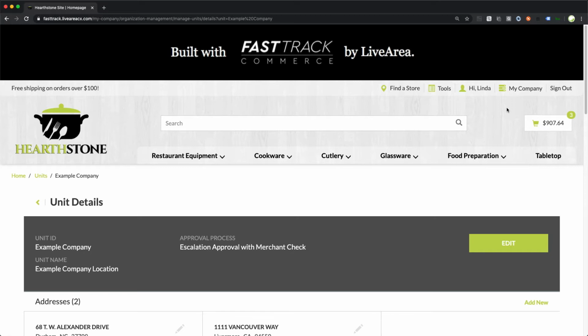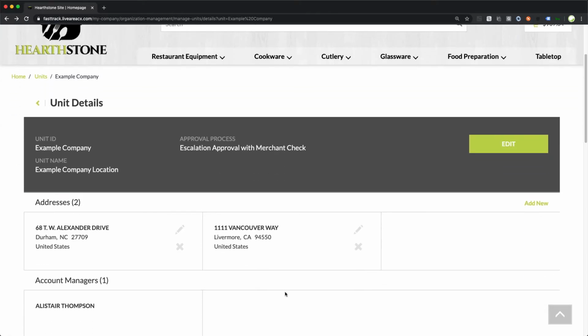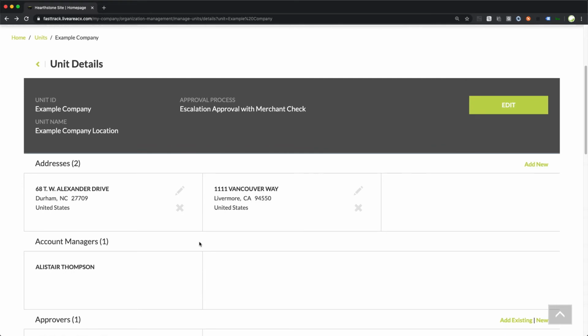So as we look at Linda's company page here, the first enhancement we see is in the shipping addresses. In FastTrack, users with the buyer role are limited to ship-to accounts defined for their company by admins like Linda. We've built FastTrack with built-in integration to Experian QAS, so any address Linda adds here is also validated automatically for anyone to use. Moving on, let's talk about roles.